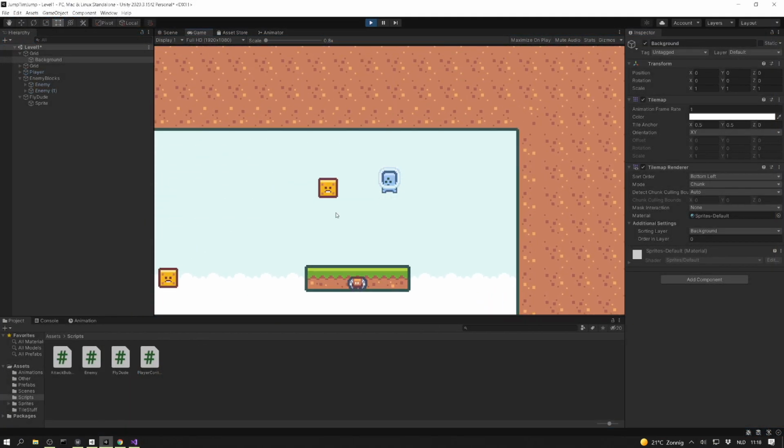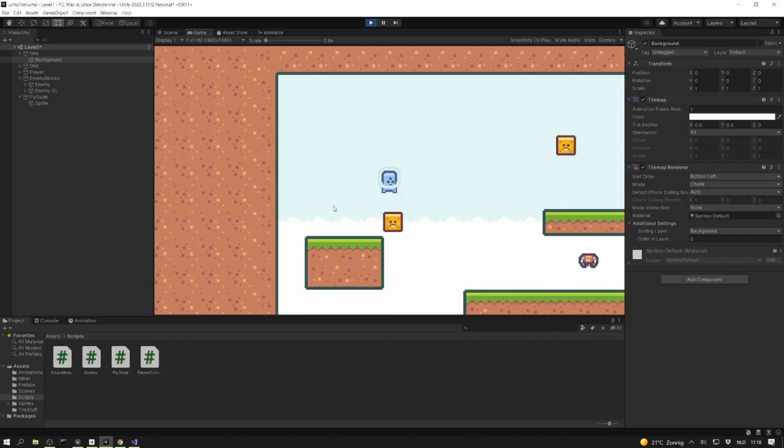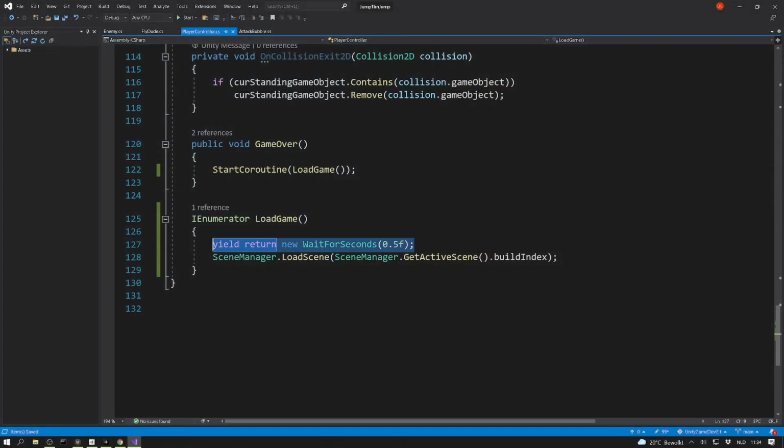Here you see the enemy chasing the player, and as a player you can even try to outrun the enemy. I found out though that the enemies sometimes would spawn behind the player, so I added a sorting layer to make sure that all enemies are always in front of the player. And I created a coroutine to add a delay before the scene reloads when the player dies. This makes it a bit more comfortable to watch.